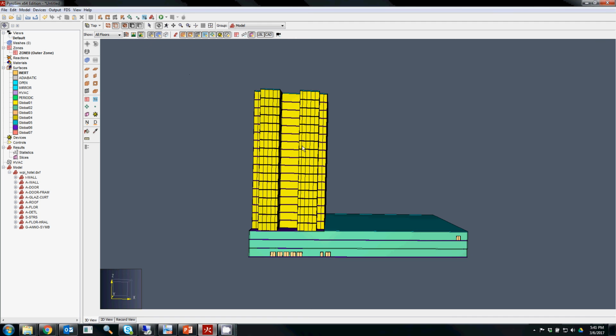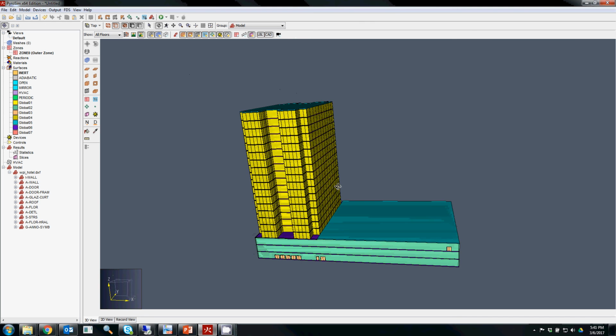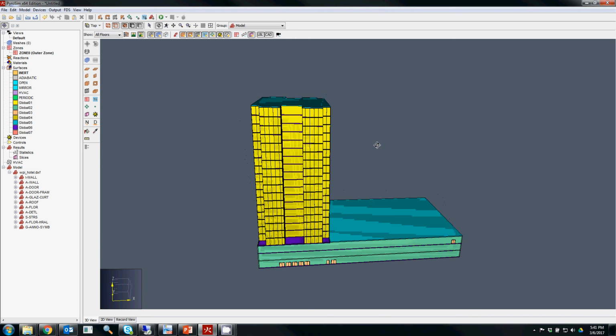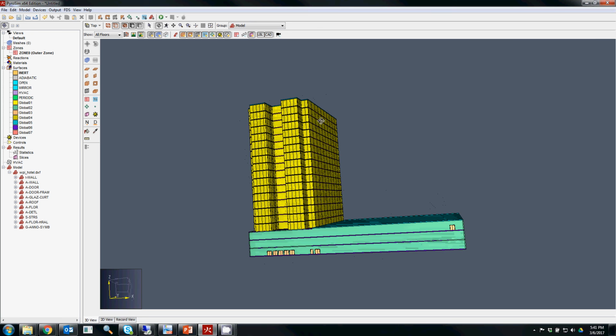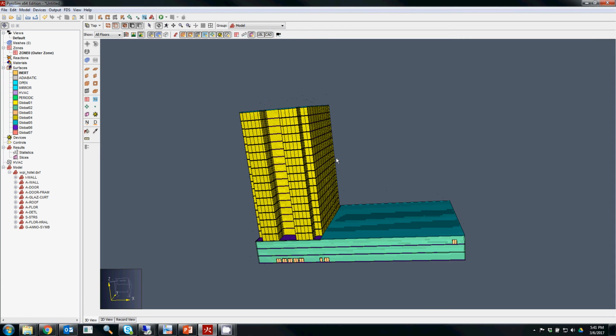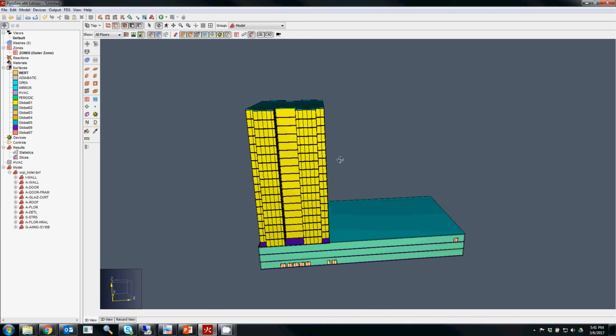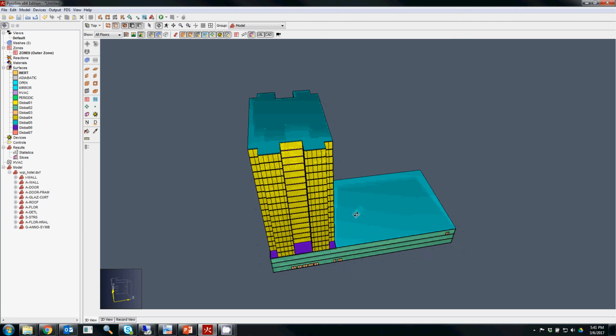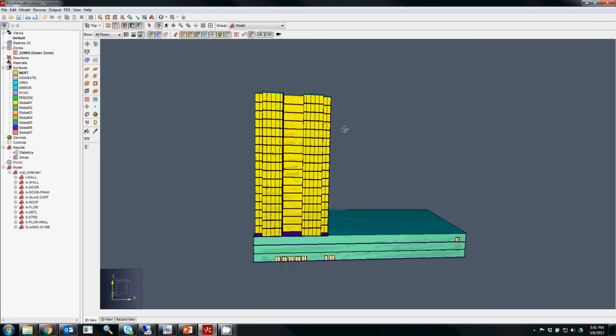So in this video, we'll talk about meshing. Meshing is a critical thing for the model because it assigns how big your cell sizes are. And as you probably read through the FDS manual, everything in FDS is dependent on the mesh and the mesh size. Everything in the model will snap to a grid cell size.